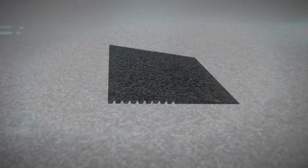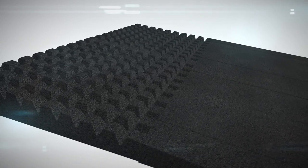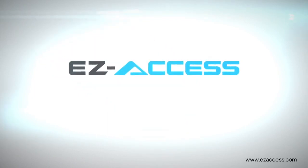Rubber mats are slip resistant and designed for years of continued use. Made of 100% recycled rubber, the Easy Access Modular Entry Mat features an 850-pound weight capacity, the Easy Access lifetime warranty, and are manufactured in the USA.